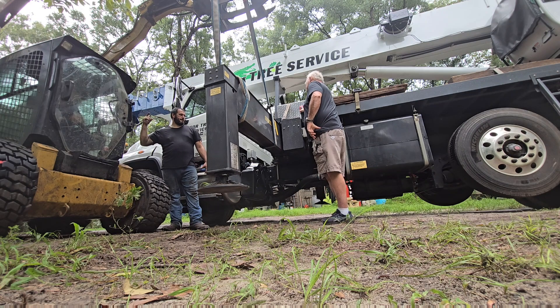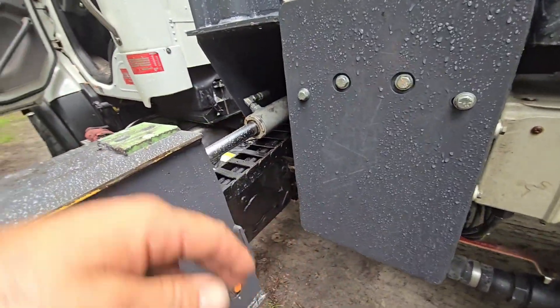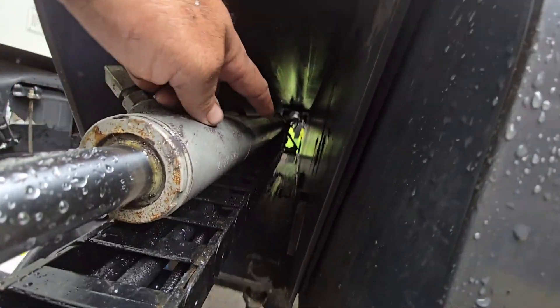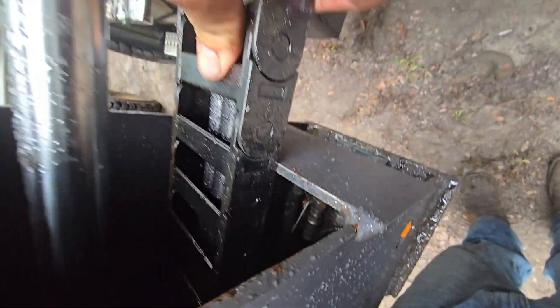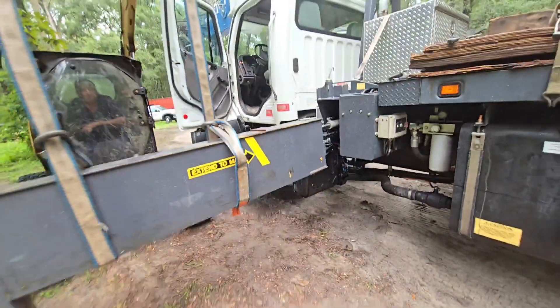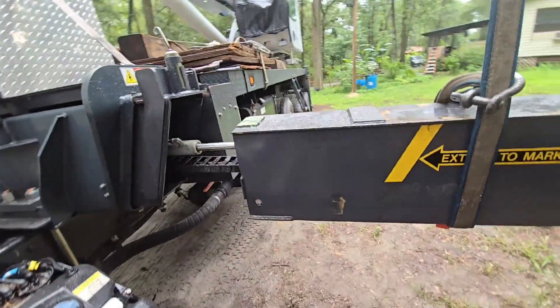You're going to want to pull this whole slide out. We've only taken out the end part of this slide, but if you were to take this out, you can actually get to the fittings on the end of the piston. You can get to the fittings midway or towards this side of the cylinder. You can also get to this chain link thing that guides the hoses to go straight in and straight back, to re-snap these in because they will pop out. That's what happened to us when we try to spin things. And you can get to all these hoses. This is the way that I would recommend trying to tighten up hoses that are on this side of each outrigger.